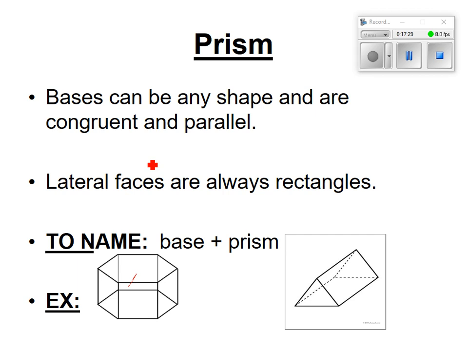Again, if you didn't grab the notes, grab them. Start filling in what you need to fill in on this first part. What we're going to cover, surface area and volume. We talked about surface area and volume a little bit earlier this year. We'll go a little more into detail.